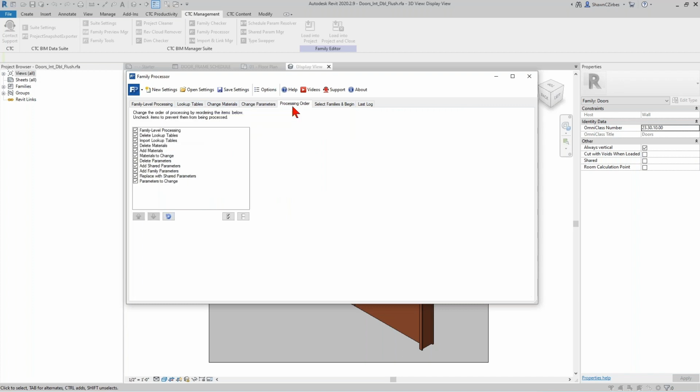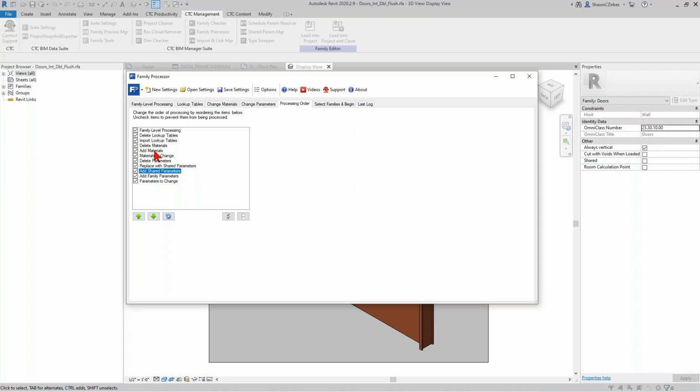Now, with these first 4 tabs and their related sub-tabs, sometimes you might need to control the exact order in which something happens. And so we have a processing order tab here where you can actually move up or down the individual tasks or subtasks to kind of control when they happen within the auto processing workflow. An example might be you may want to first try to replace certain parameters with shared parameters. Try that first. And then after I replace them, maybe I want to add any shared parameters that couldn't be replaced so that I can guarantee that I first swapped and then added parameters that maybe couldn't be swapped for whatever reason, and then whatever else happens, right?